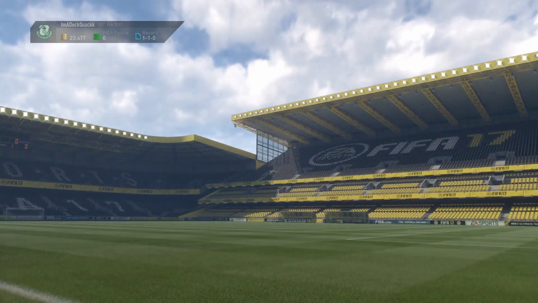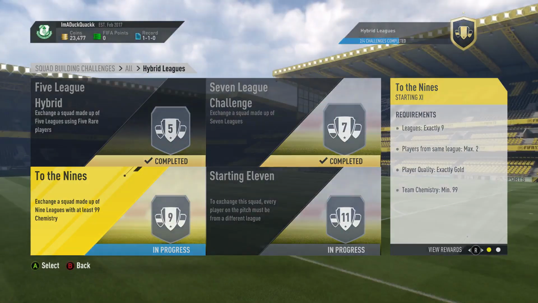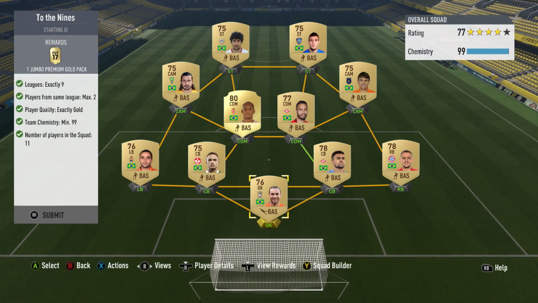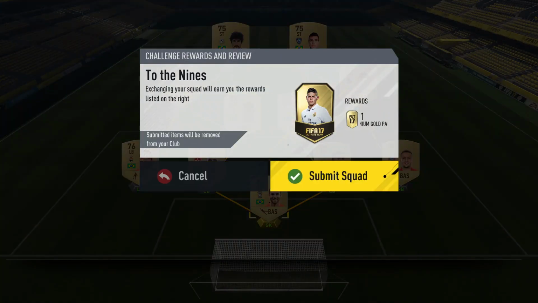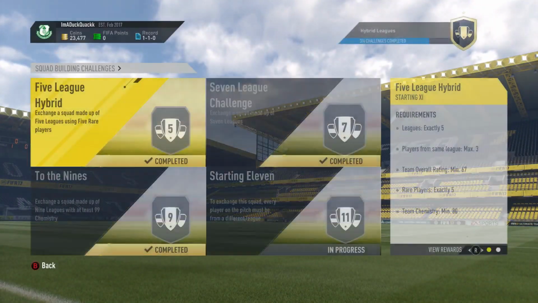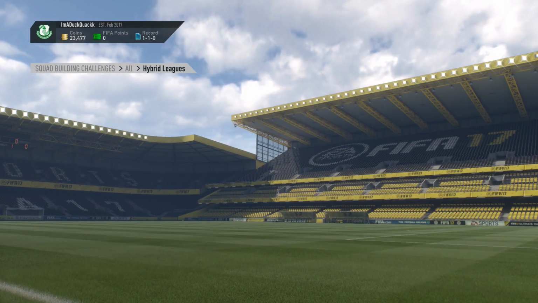Argentinian team. Now it did take a little bit of time bidding on all those players, but again, we got there eventually. And then the final one, we just use Brazil. So all of these challenges, you just use one nation and change the leagues. It's easy enough to do. It just takes a little bit of patience for bidding on the players.